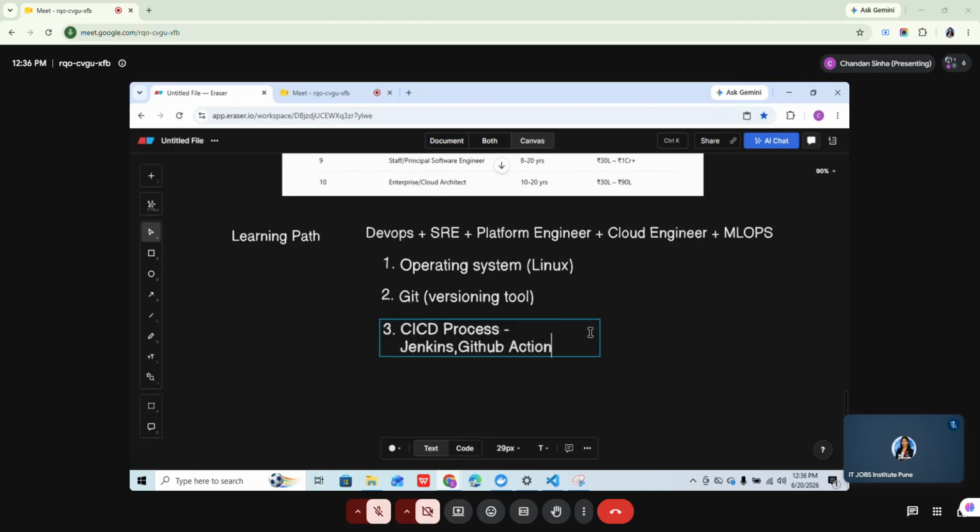Then we have all the remote repository providers; they are giving CI/CD tools as well, Bitbucket, and then we have GitLab. GitLab is one of the providers, and they call it GitLab Runner.